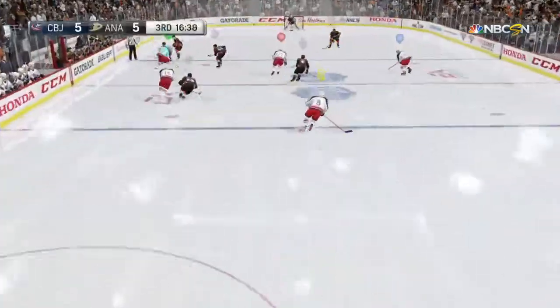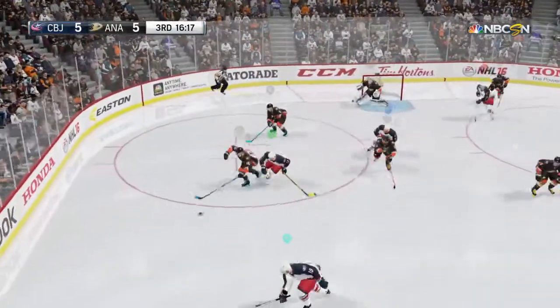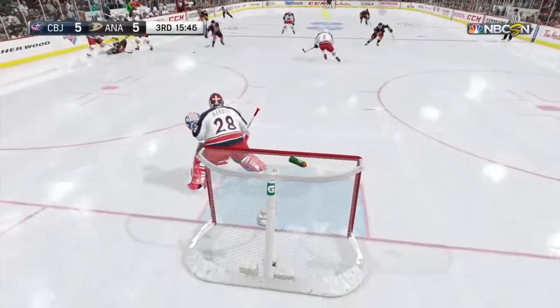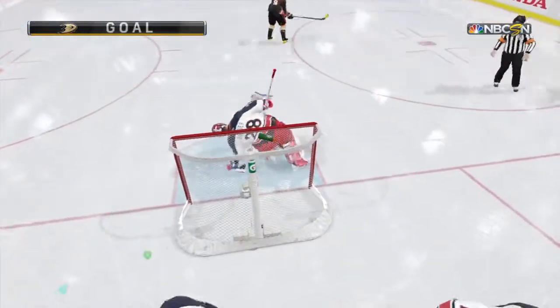Face-off win, and now what will they do with it? That is defense. Two sticks together, they cancel. Carom pass to Getzlaff. Enormous collision. Score! That's four straight.